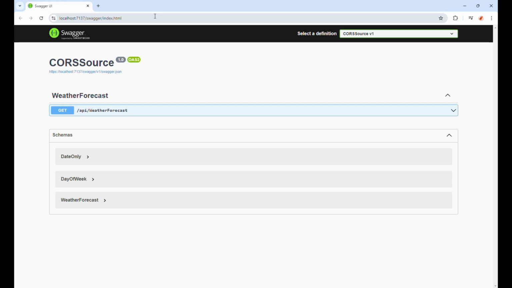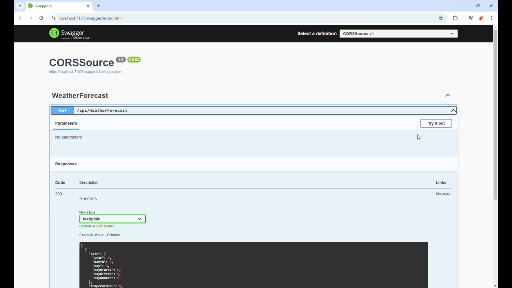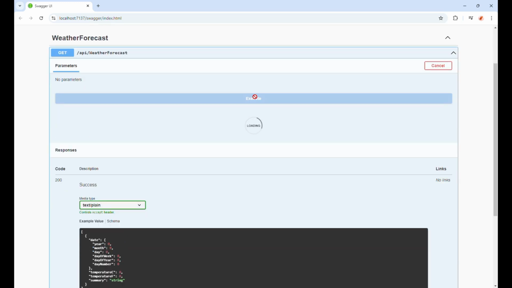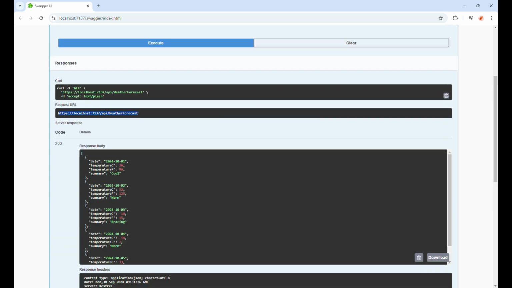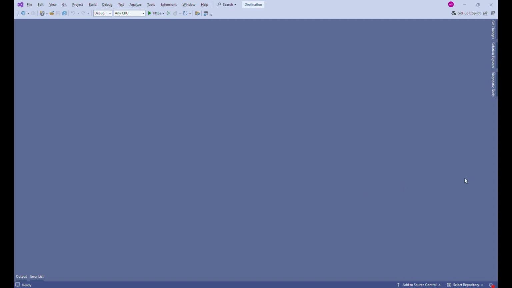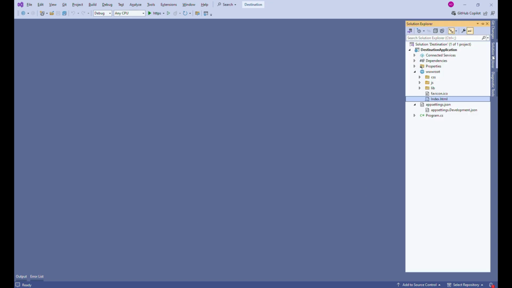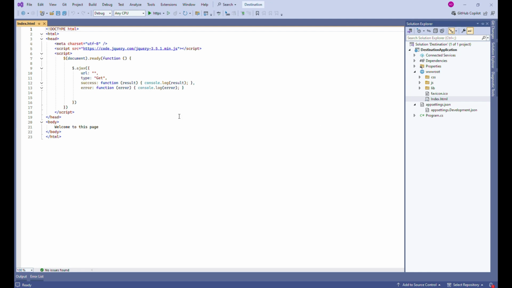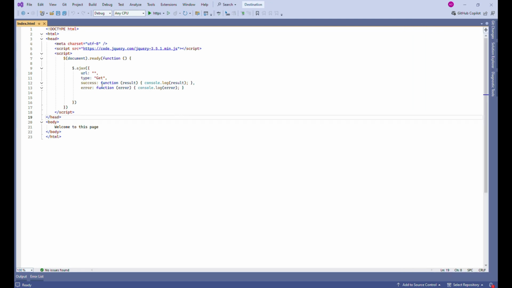This is the Swagger page of the application and this is a get request. If I execute it, below is the output it provides. I have created another application as well for the other web app. Navigate to Solution Explorer and navigate to index.html. Here is a URL section where we need to mention the URL of the previous web app once it is deployed to the web app. Let me build the application and navigate to index.html. So this is the output.